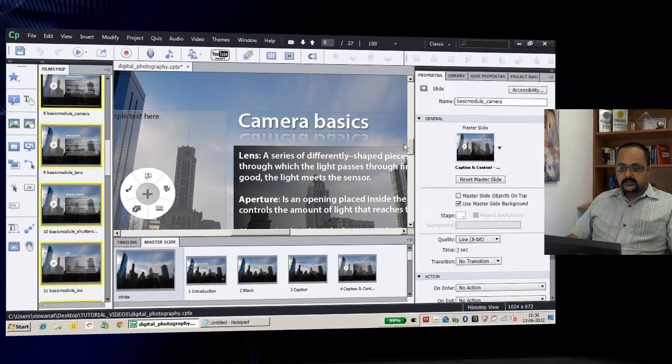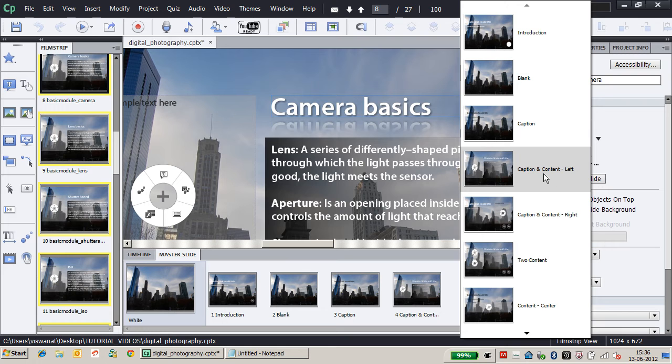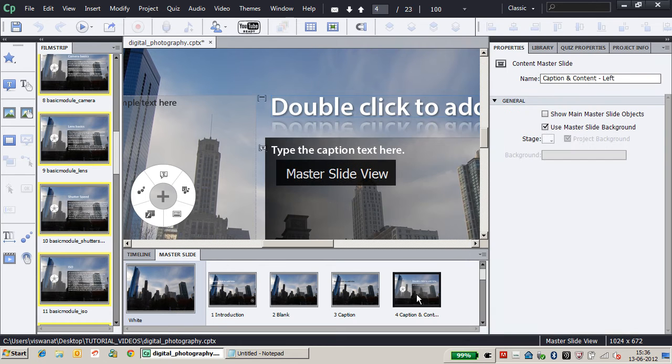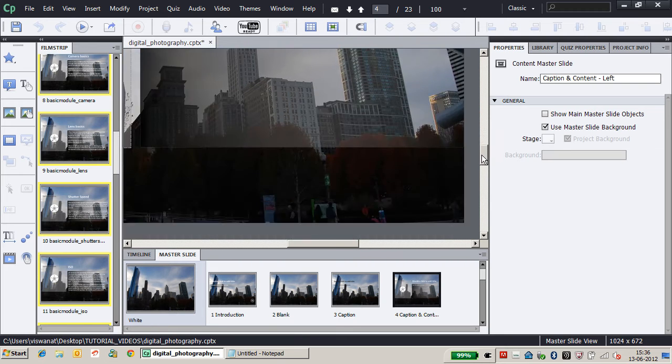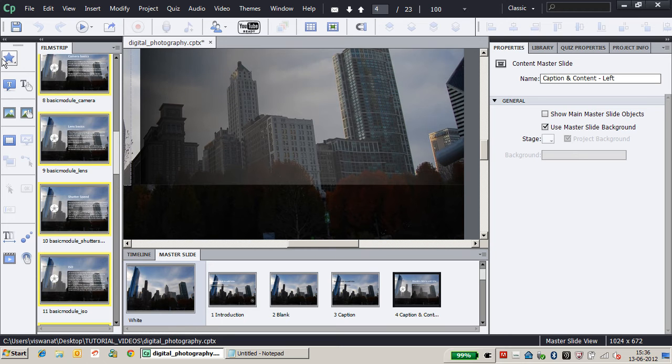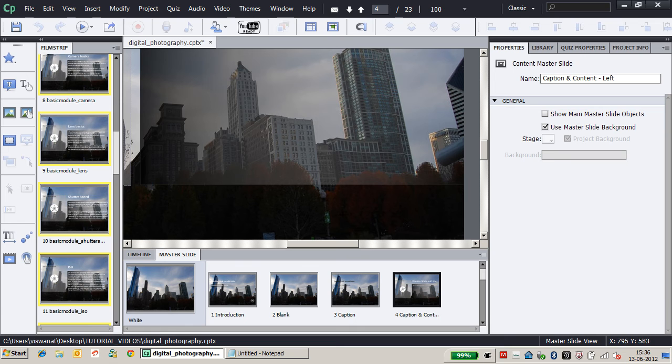For this given slide, the master slide name is captions and content left. So let me just pick the same master slide here, and then let me draw a smart shape. In this case, I'm selecting an oval and I'm drawing it here.